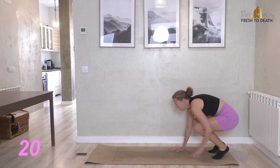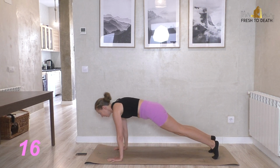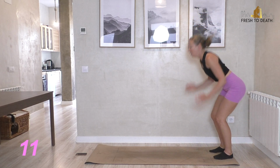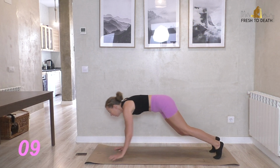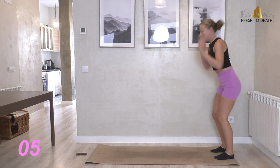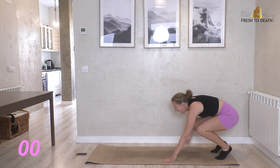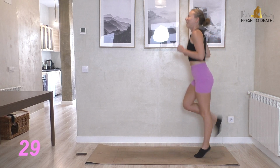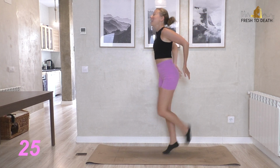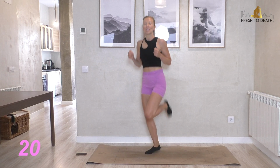These ones aren't too bad. We're still thinking core control with these ones. Finding a bit of balance on that reach at the top. One more here. All right, last reach, boom, butt kicks. Straight into a butt kick. So shoulders back, actually make contact there. So kick yourself in the butt, navel in tight.